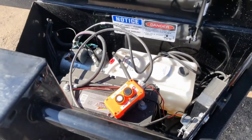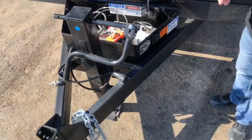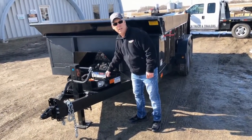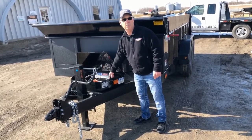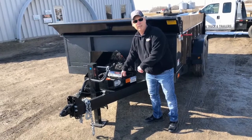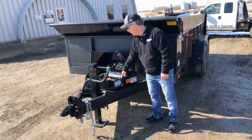When you're powering up and gravity down, the electric current is only being asked for and demanded in one direction, so that means you're going to get twice as many dumps out of one charge. Now, in the trailer, we have a built-in 110 battery charger. Our contractors, for example, are using them day in and day out, going to the dump and dumping off their job sites. They'll plug that in at night, just like plugging your vehicle in during the winter time. It's a 5-amp charger, and it keeps that battery completely charged.